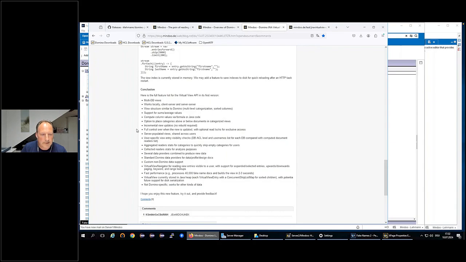We have several data providers. Those can be extended, but we have a few standard implementations. For example, you can do the same as you know from Domino views: you can use a formula and just search a database like a selection formula. What we also have is that we can scan folders for changes. So you pick all documents currently in the folder, and then you incrementally run C API calls and fetch the changes that happened since the last indexing.